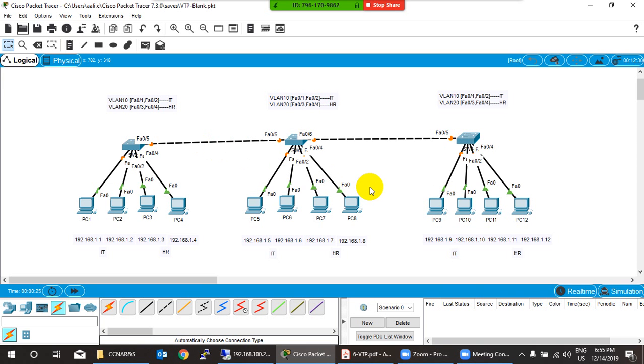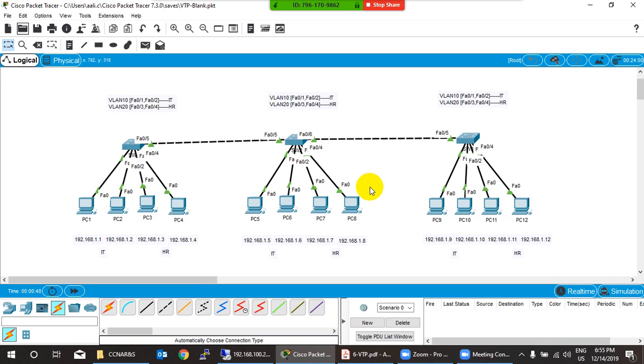So in every one of the 300 switches, I need to create VLAN 10, VLAN 10, VLAN 10, and then VLAN 20, VLAN 30, VLAN 40, and so on. It's a difficult task to create the same things again and again in 300 switches. I know we can do copy and paste as well, but again it's a difficult task.